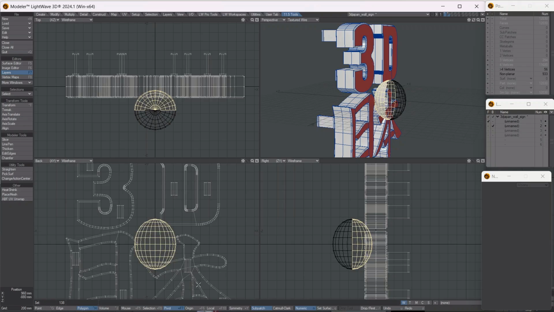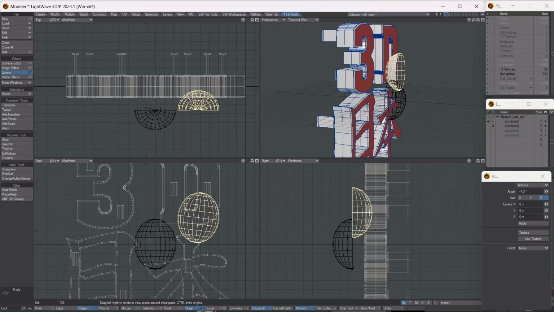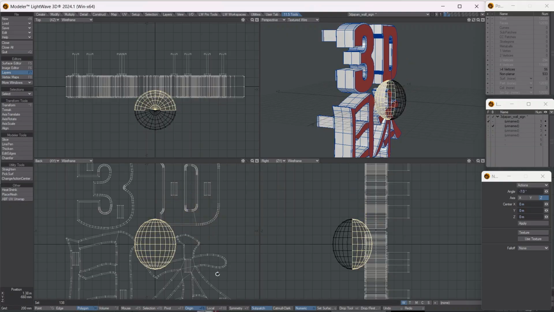Undo. Next one is origin, which is 0, 0, 0. So again, that'll do the same thing. Let's temporarily move it over here. So if I rotate now, regardless of where the mouse is, it'll rotate around the center. And then there's also local, which I believe is kind of the same thing as selection, I should say.